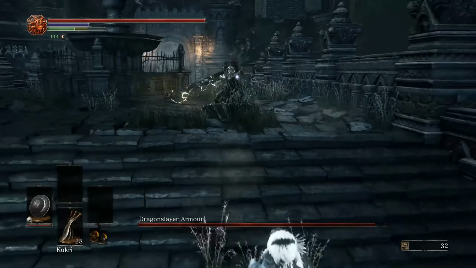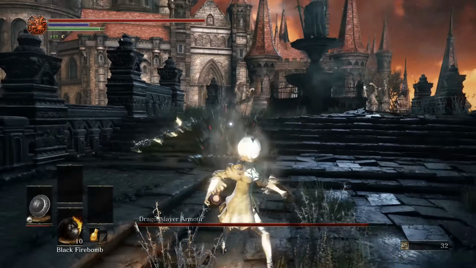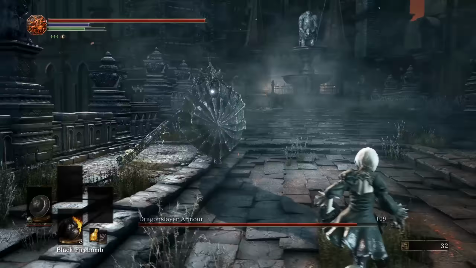Most of the time, I had to try to hit him in between or after one of his attacks. Since my throwing animation is so slow, I had to play a very butt-clenching game where I had to be close enough to hit him, but far enough away that his follow-up attack wouldn't reach me.